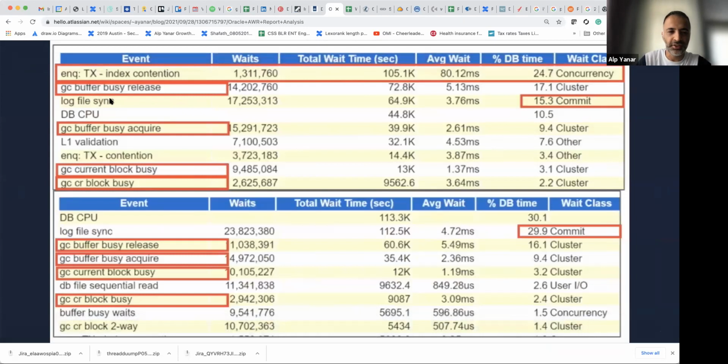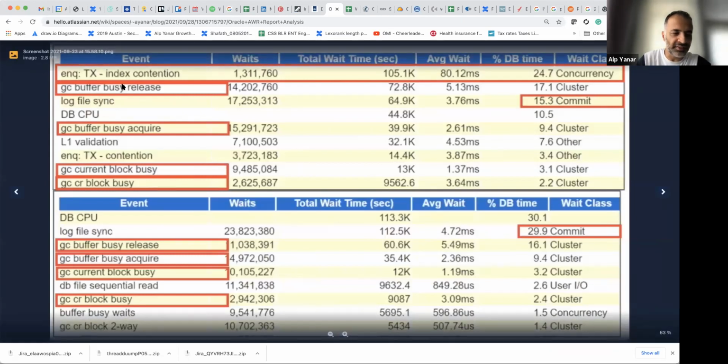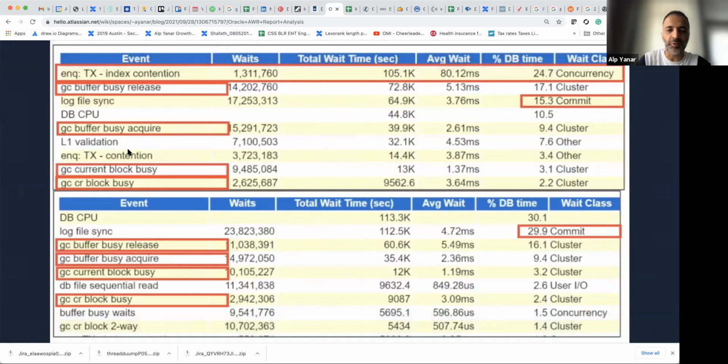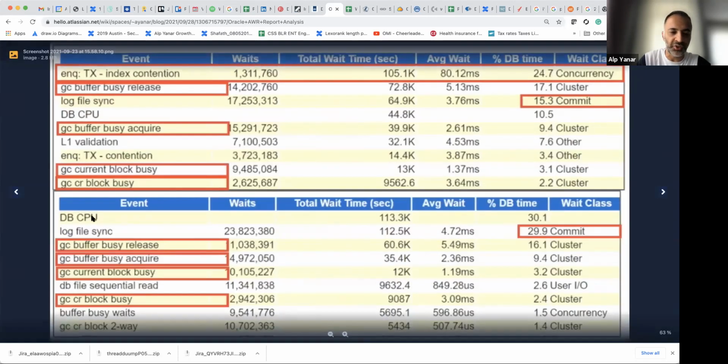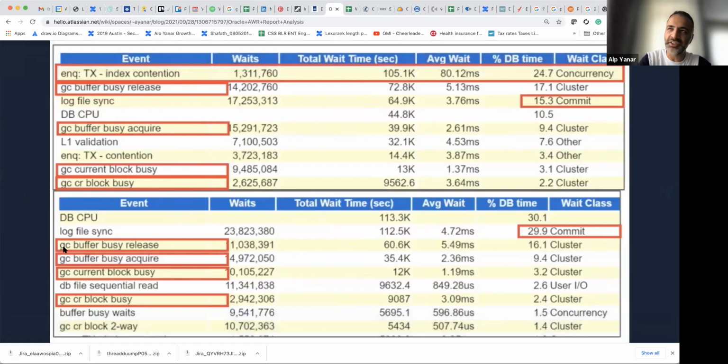But here, we see DB CPU, but it's not at the top. We also don't see any IO that's happening on the database. Here we see DB CPU, but there is no IO, plus there are GC, which means global cache events, okay? So remember, we checked the load profile section and we saw some global cache related activities happening between the cluster members. And we suspected something, but we still didn't know if there is a problem or not. That's why we came here to check it.